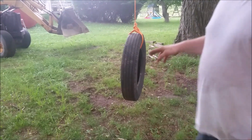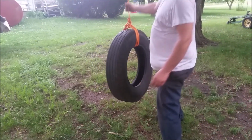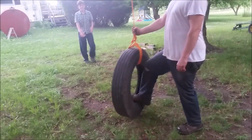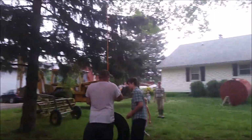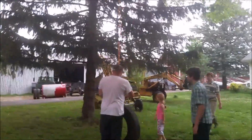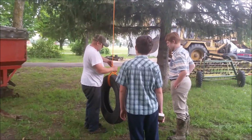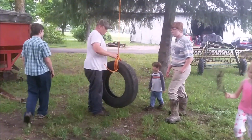Isn't that gonna stretch? Yeah, but I can put another loop in it. But we didn't know. This is a little stretchy. Yeah, but so's the branch. I'll lift it up, okay? See how hot it is? His shirt is all wet. That dropped down like 2 feet. Yeah. All right. Put it higher. We got to raise it up. We didn't know.